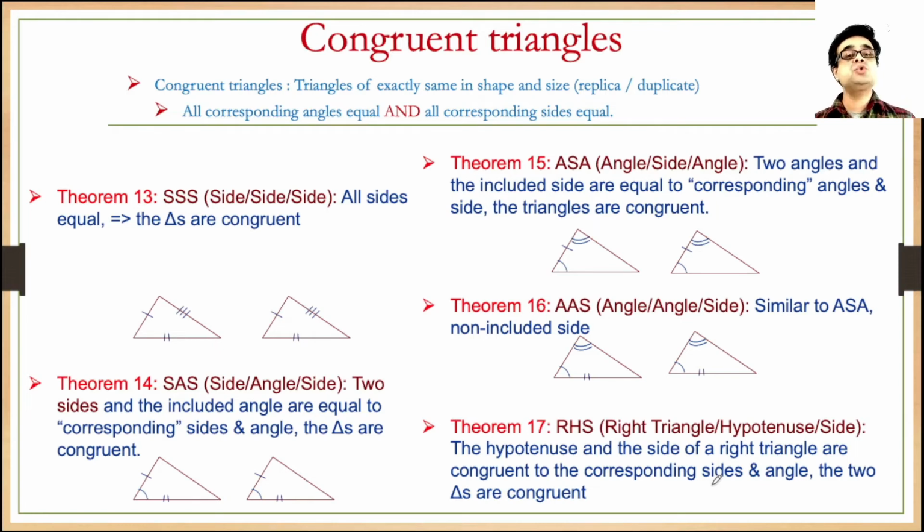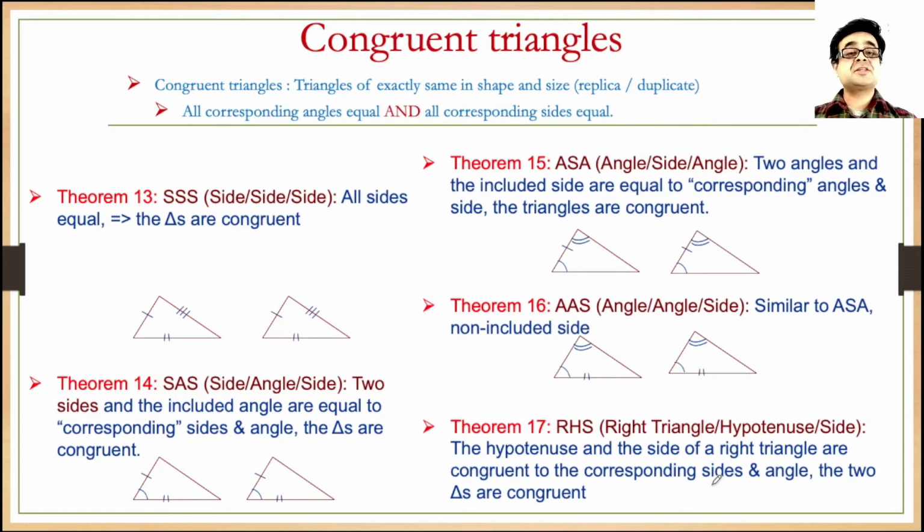So think of any two shapes that are replicas of each other, then you call those shapes congruent. What that means is, for those shapes, and especially triangles, all the sides are going to be equal and all the angles are going to be equal because they are exact replicas, or duplicates, of each other. All right. So in triangles, there are ways, when you are given a little bit of information, to derive that the triangles are actually congruent. And once you know that they are congruent triangles, then you can find any unknown angles or sides of those triangles. So the first one is SSS.